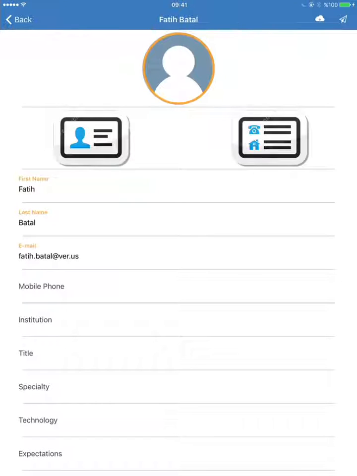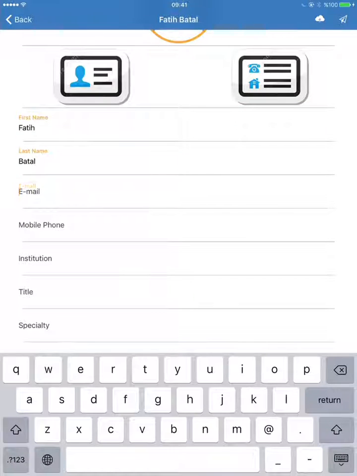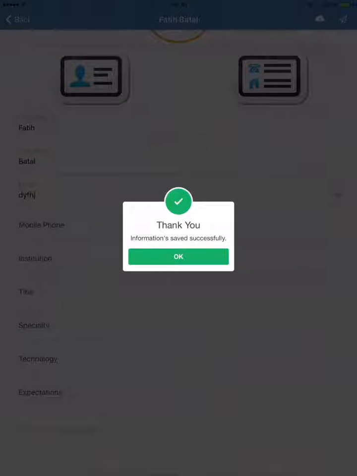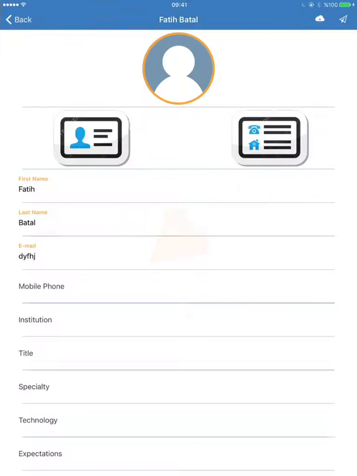And here's our delegates page. All these properties except profile photo are specific to your booth. That means you can change them as you wish, and your updates don't affect the public information of the guest. For example, you can enter a different email address here, different than the default one, and it won't affect the public info. Let's do that. Put some other email and save by tapping the cloud icon at the top right hand side, and information saved successfully. Thank you. That's it.